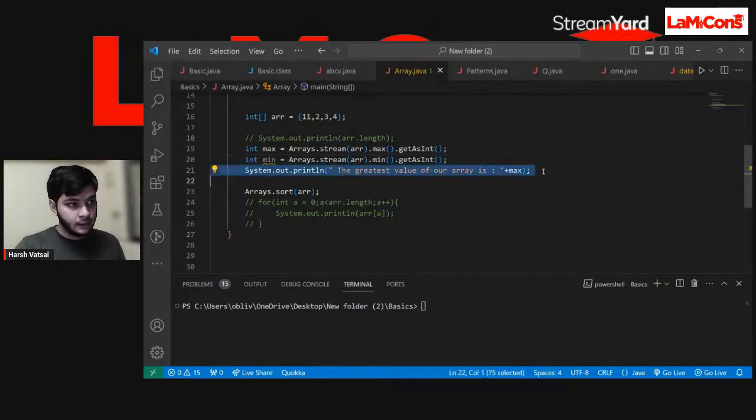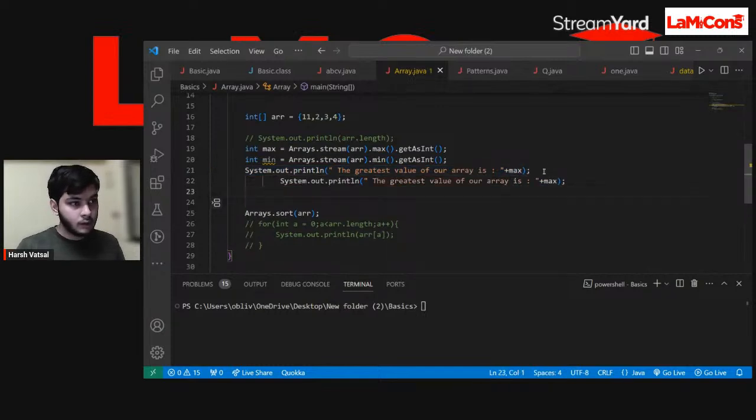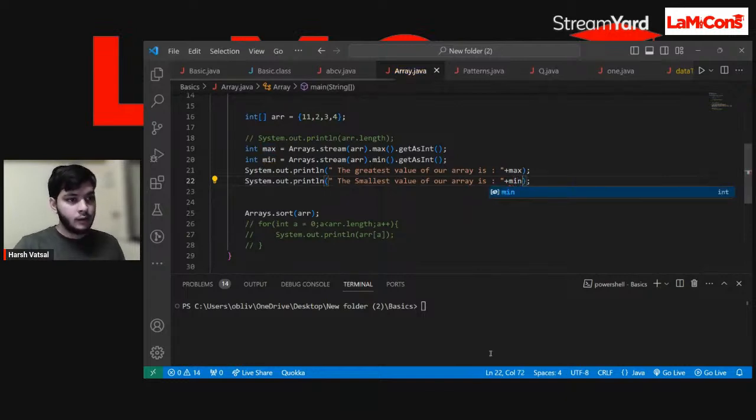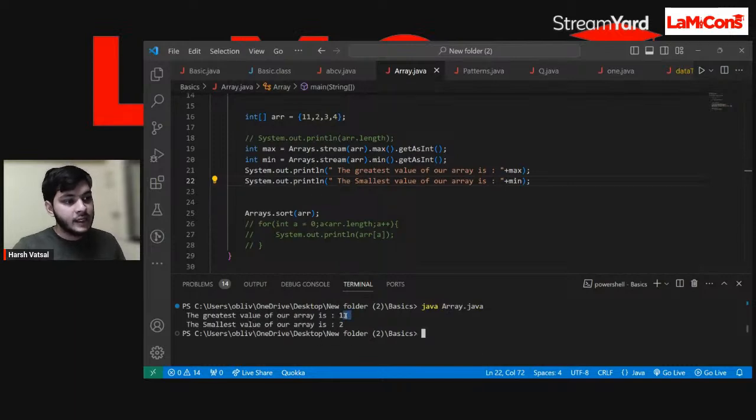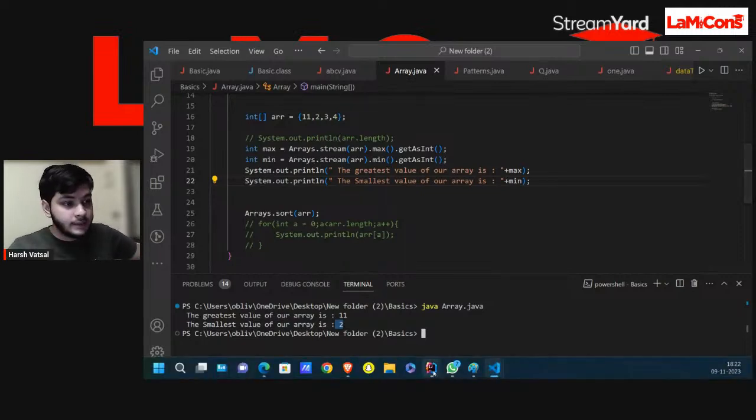Okay, and copy that. The greatest, not the smallest. The smallest value in the array is min, right? Yes. If we run that, the greatest value in the array is 11 and the smallest value is 2. Okay, so here we have done many more things.